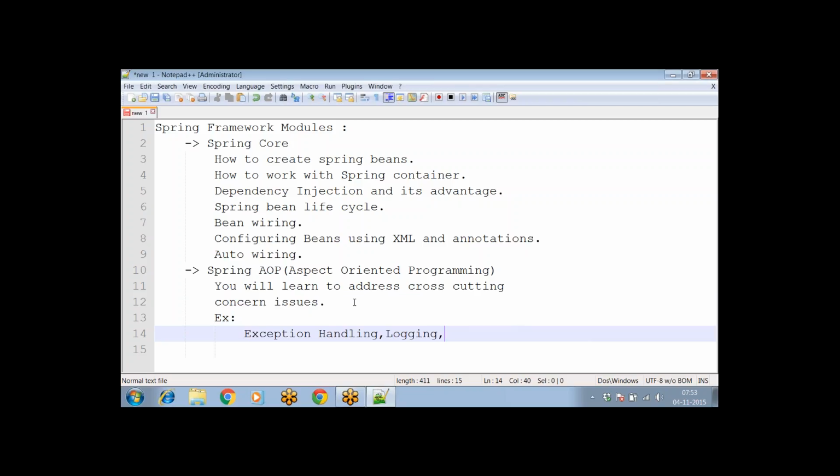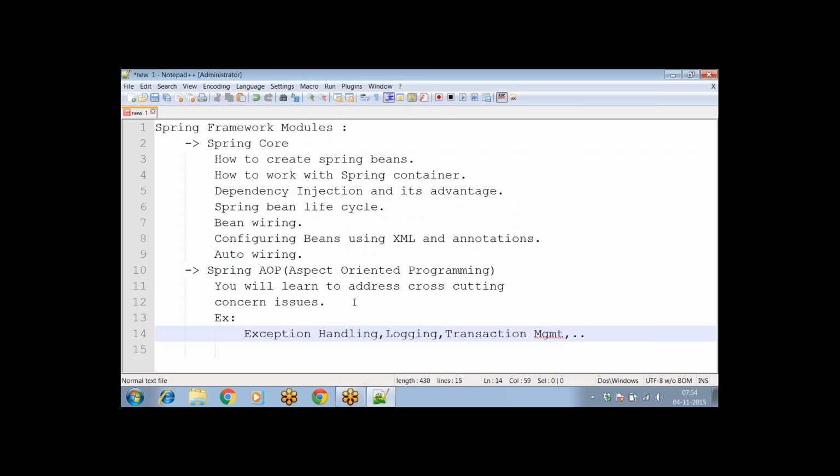Then next, transaction management. You see in the DAOs, especially when you're using Hibernate, we saw that for non-select DB operations, we need to write the transaction management code and all, right? So that is another example.